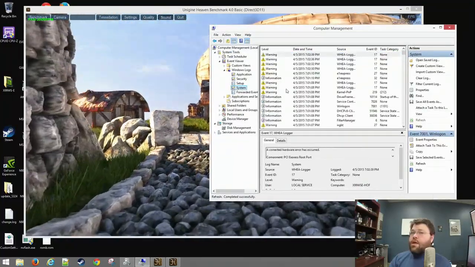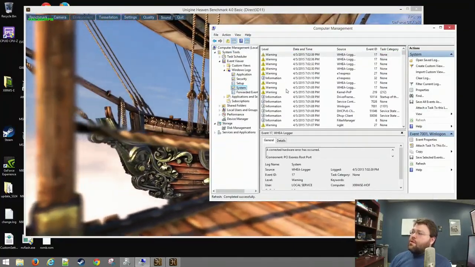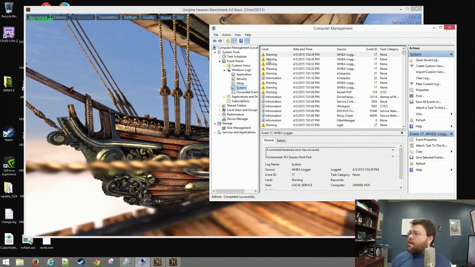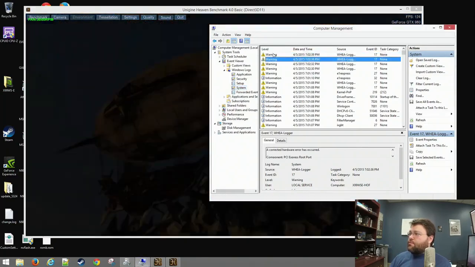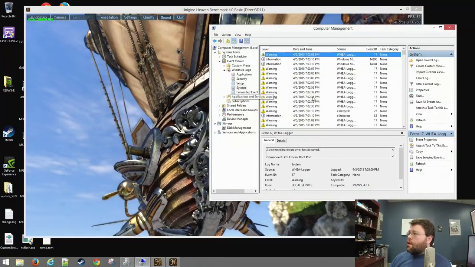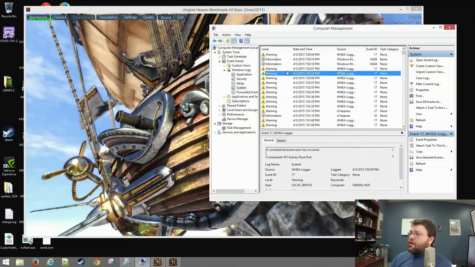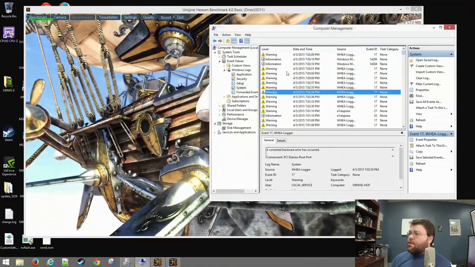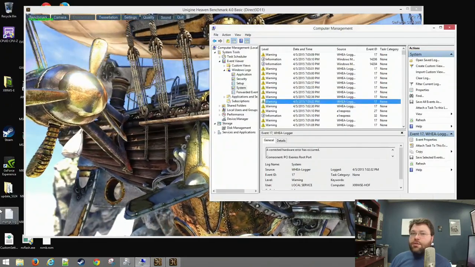Look at that. We're still getting a few Windows hardware error event log issues. Not nearly as many as we were, but we're still getting a few. Yeah, it's pretty steady. Maybe not as crazy as it was. All right, let's reboot and change the power management settings.